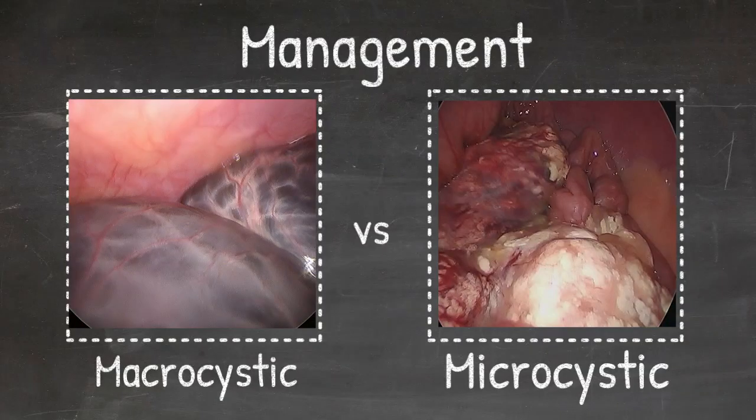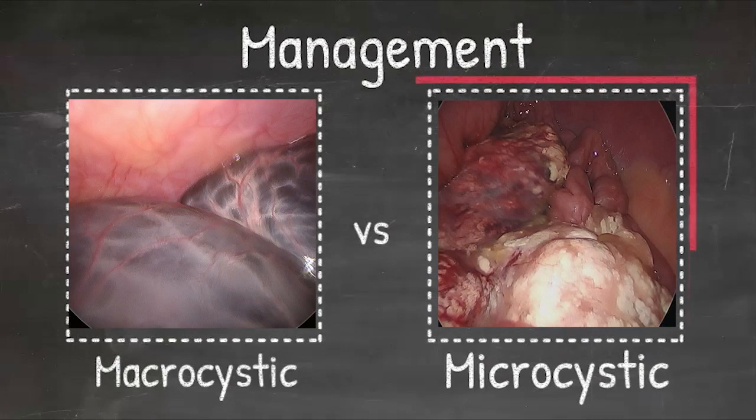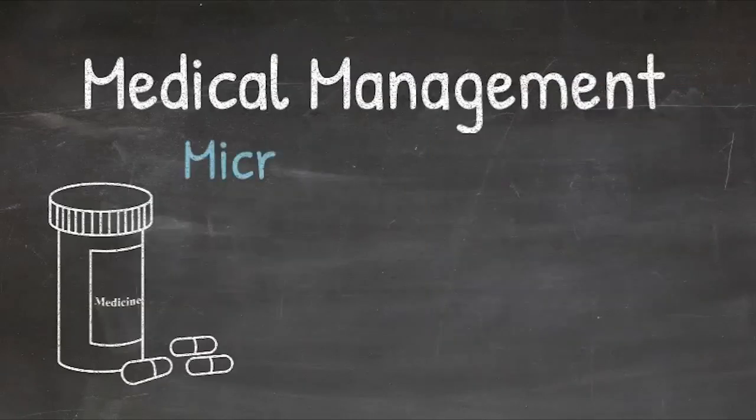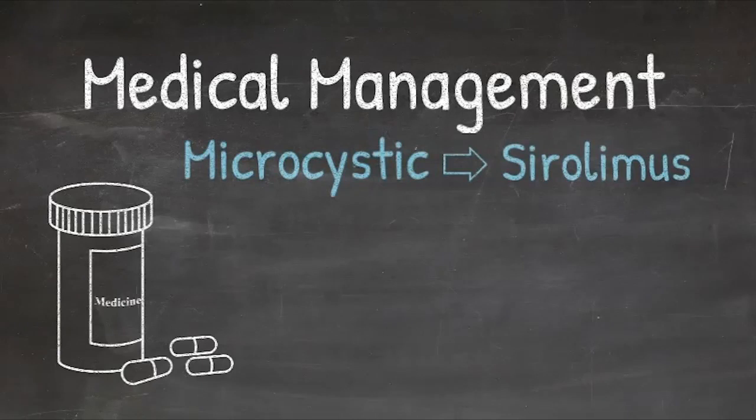So there are two different approaches to thinking about the management of a symptomatic mesenteric or omental cyst. One of the first questions is really what you've learned from your workup as to whether or not the cyst is macrocystic or microcystic. If cysts are microcystic in nature, or they're mixed lesions, including microcystic and macrocystic lesions, we often start with medical therapy using sirolimus as an agent to treat these cysts.